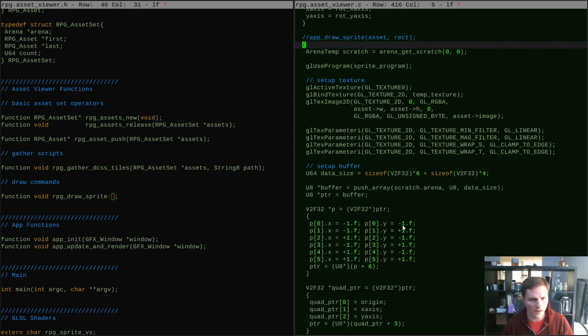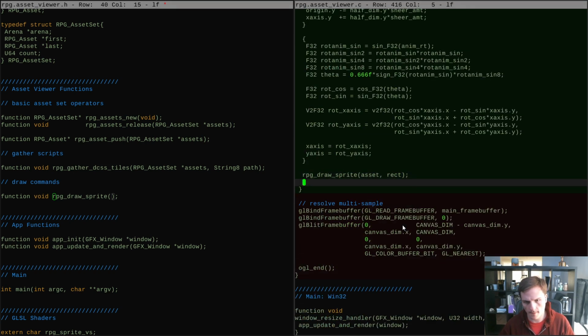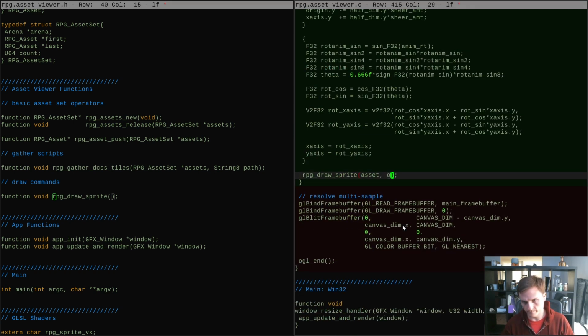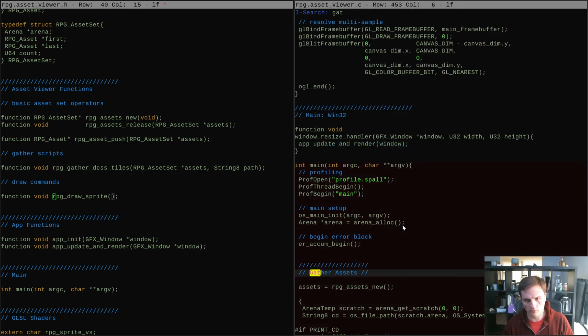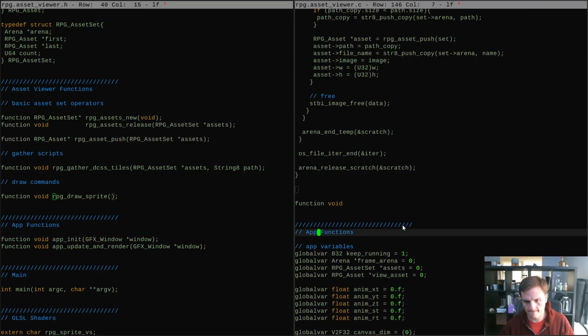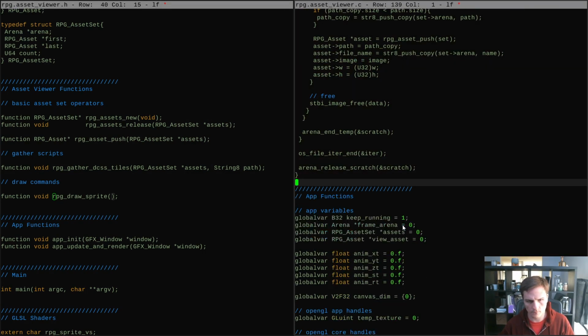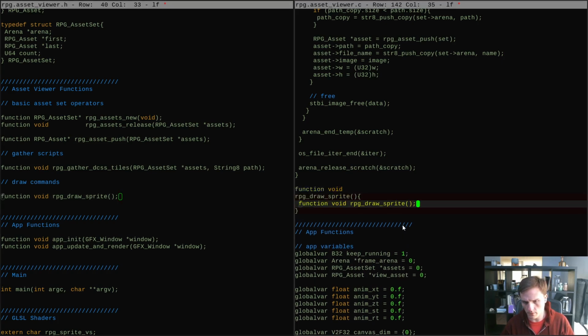This part here. So this is going to become the draw sprite function. That's going to go there.